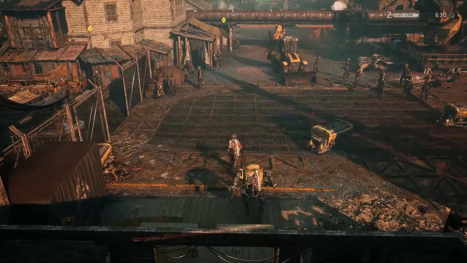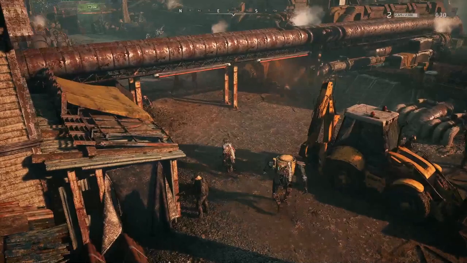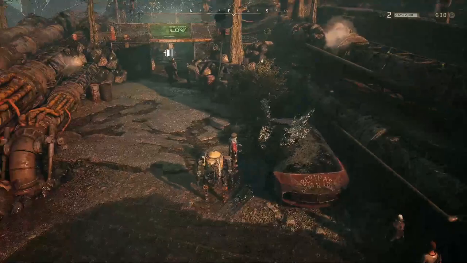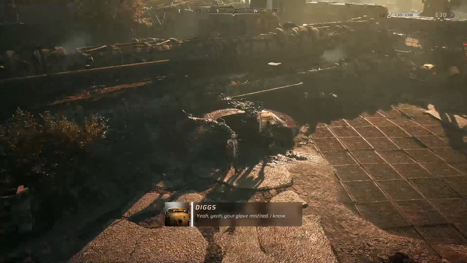Still looks like this place is getting built, even though it's been here forever, but I suppose it's a mining town that's ever growing. Is that a way out? Is that another exit, maybe, to somewhere else? Looks like it. It was an accident. Oh. I didn't mean to blast Bertha's car. Yeah, your glove misfired, I know. Wow, that is destroyed. Straight up.